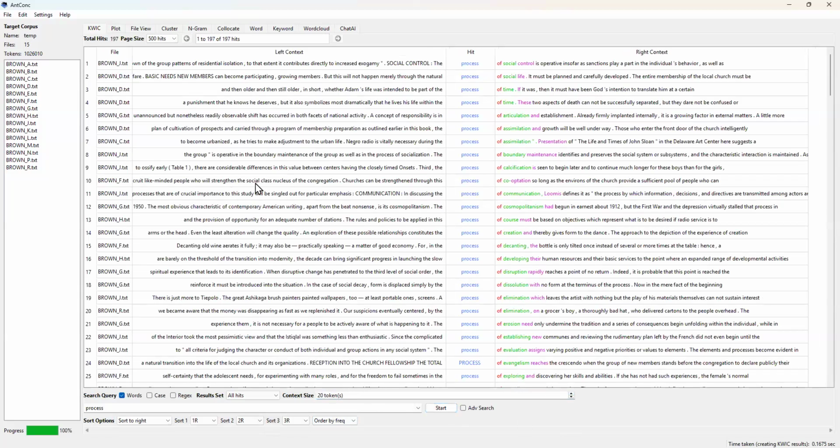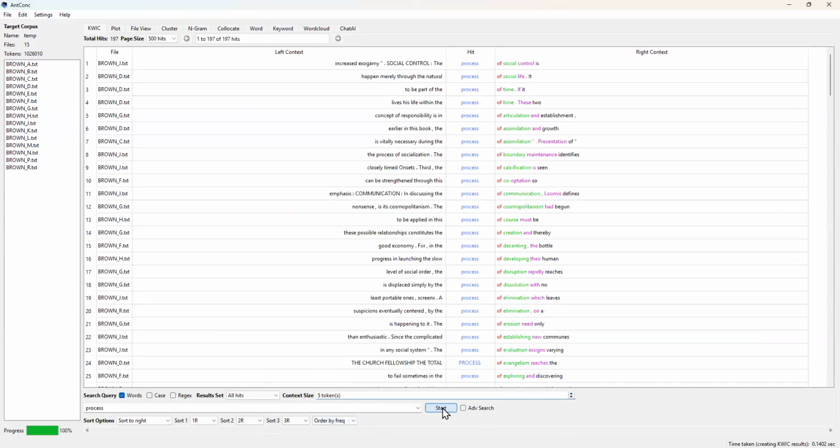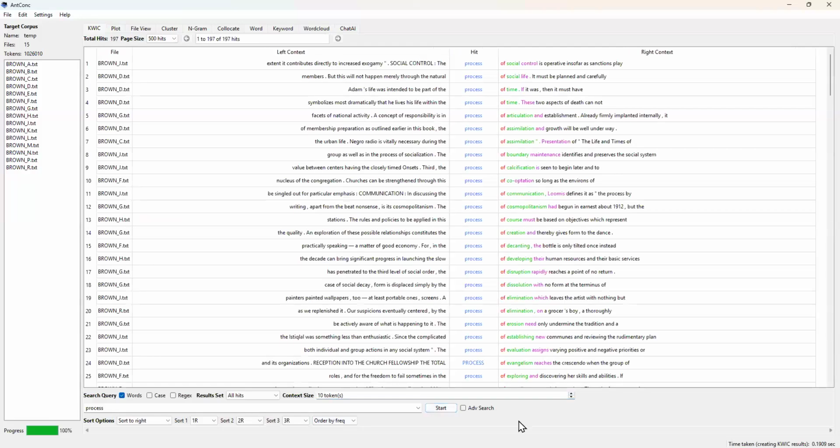And now I get a broader sense of the keyword in context in here. At the same time, I can only go to 5, and then it's much more specific. So different ways that you can play with this. I'm going to go back to 10. Do it that way.